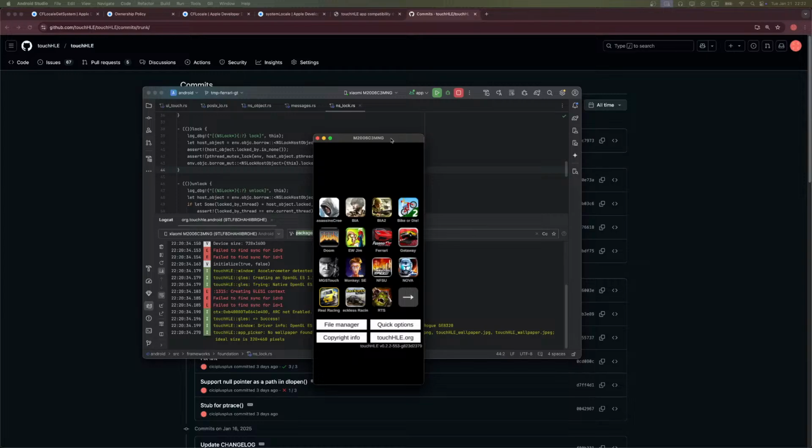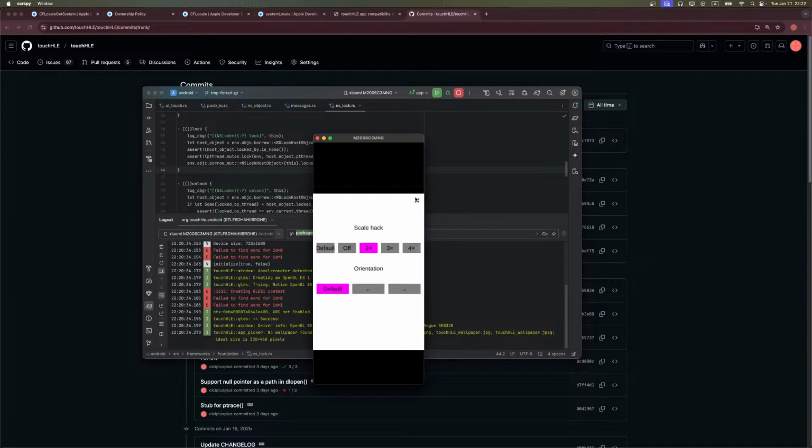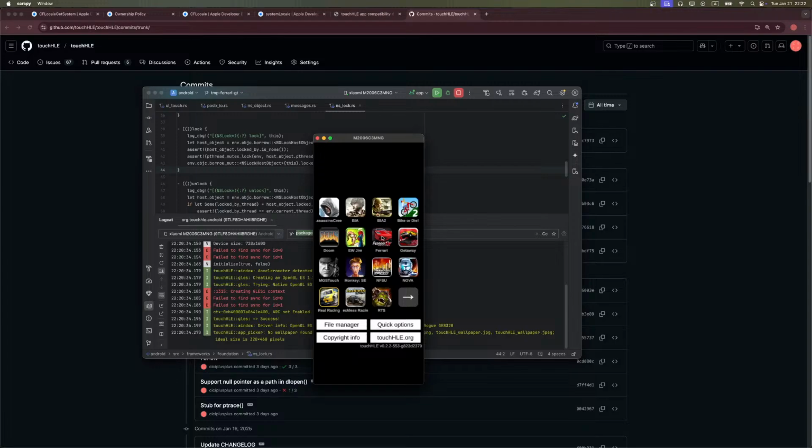So yeah, this is the mirroring of the screen from my test Android device, and I want to showcase the state of the Ferrari GT. Yeah, hopefully I can also provide some music here.